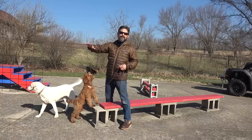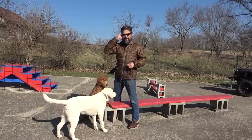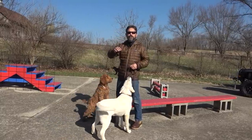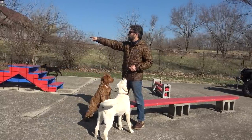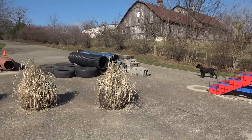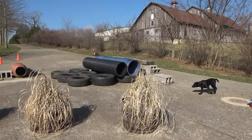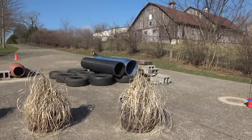So this is a whole big environment here. I got a big yard. I got a lot of stuff to do. I got a lot of things. So from her perspective, naturally, she would choose to do whatever's the most fun. If you look over there at that dog, Murphy, you see how Murphy just voluntarily chooses to hang out in those tunnels? He goes through those tunnels back and forth dozens and dozens of times a day because that's what he likes to do.